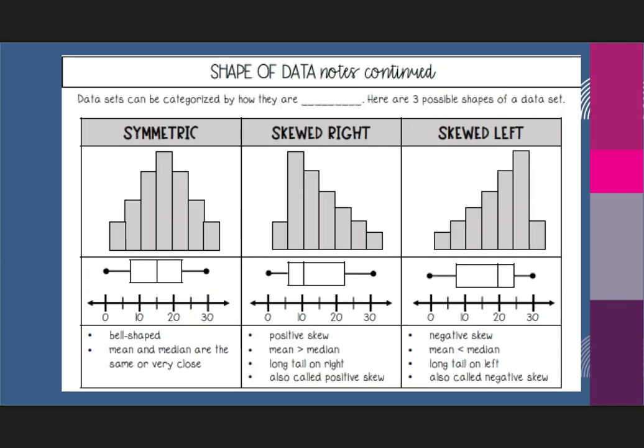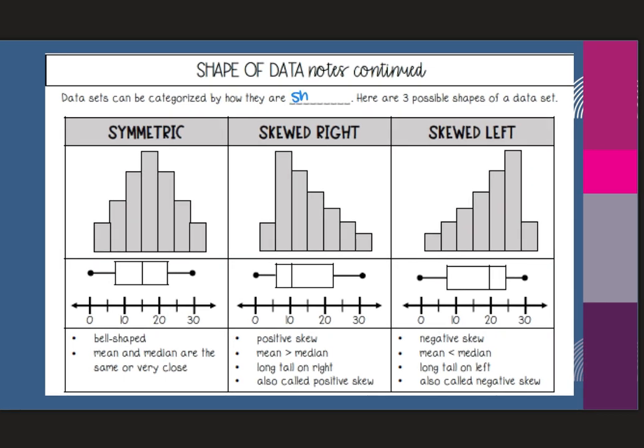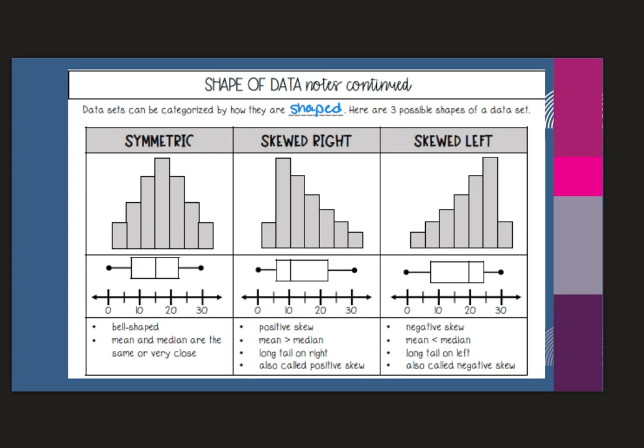All right, so let's look at this. So we can characterize this by how these are shaped. And how they're shaped, this is what you're going to hear quite a bit of. So you'll hear symmetric a lot, where it has kind of the center. Skewed right means it tails down to the right. Okay, so it goes this way. Skewed left means it tails down to the left. So you want to look at which way you're sliding. That's going to tell you what you call it.